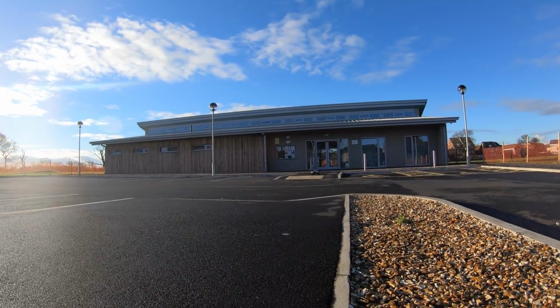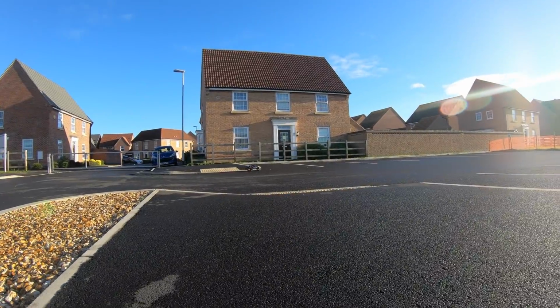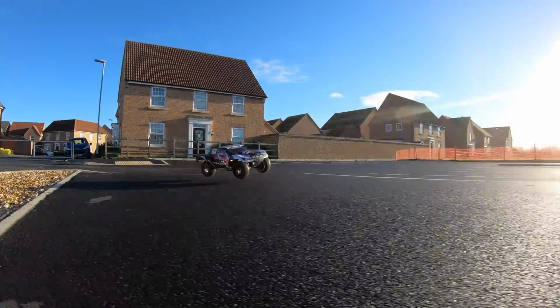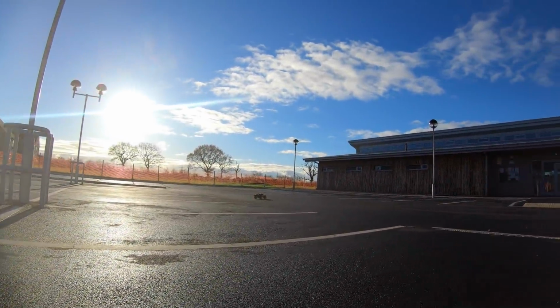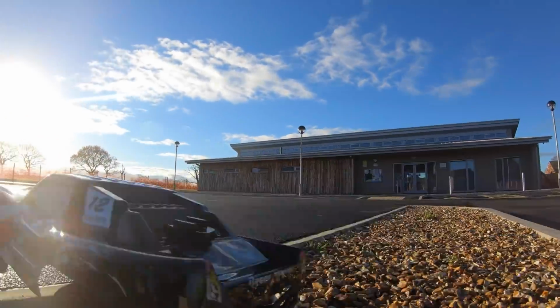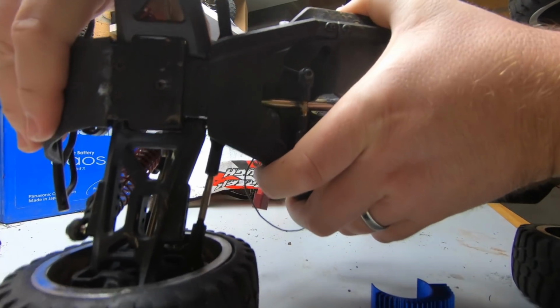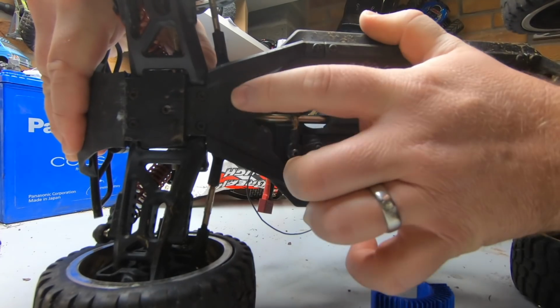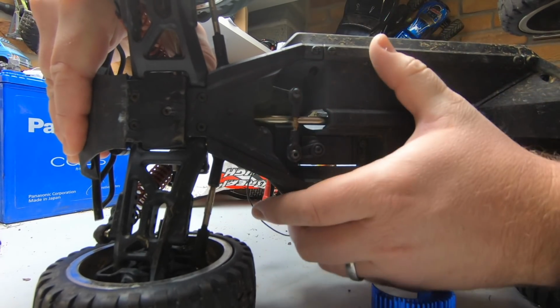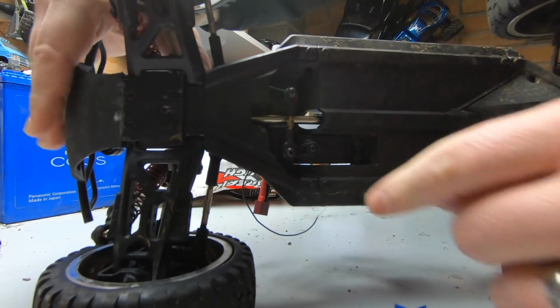So what did I break? Well, I'm going to show you this bit now. So doing a few jumps, trying to get some good shots, and I smashed it into the curb. Now that, I didn't notice till afterwards, but that little hit, I don't know if you can see it if I just bend it there, cracked the chassis across there. Now, not a massive issue because I'll be able to put a bit of epoxy in there, so cracked that.